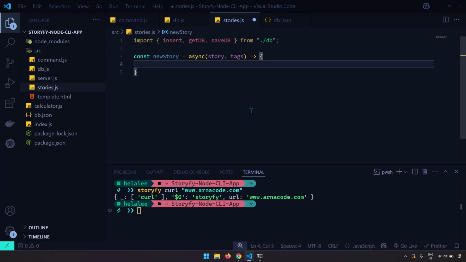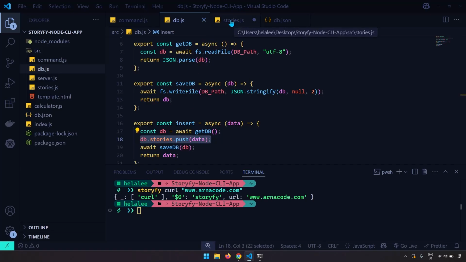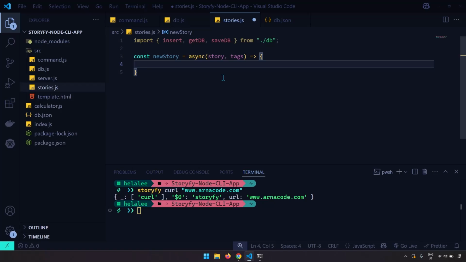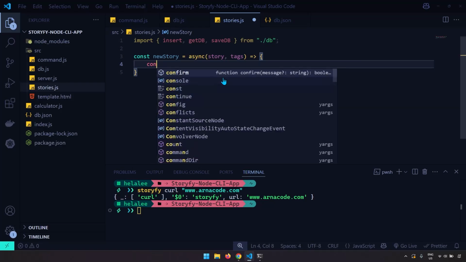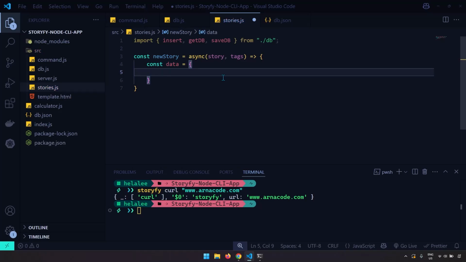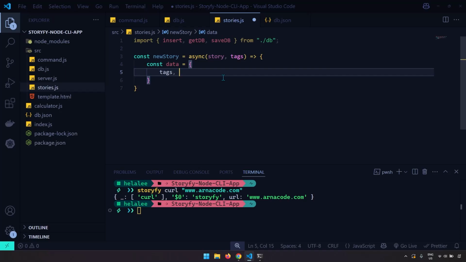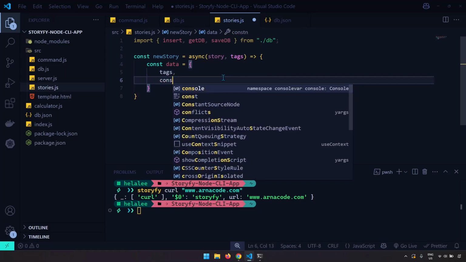Now, remember, in here, we said we have this data and we push that data to our stories entry of our database. So in here, I'm going to create that const data. How is that going to look like? For every individual story, we're going to have tags, and we're going to have content.